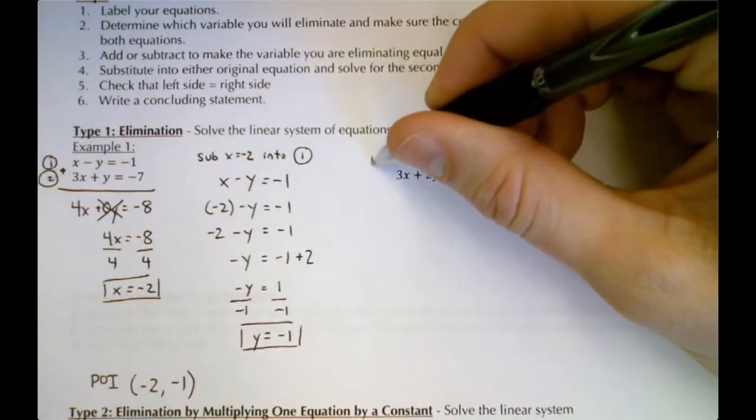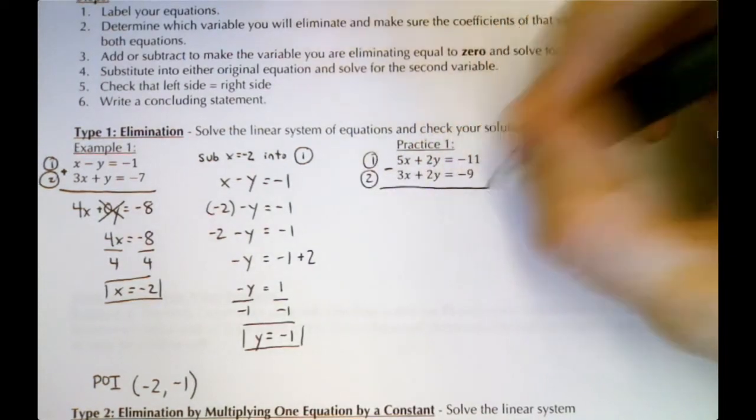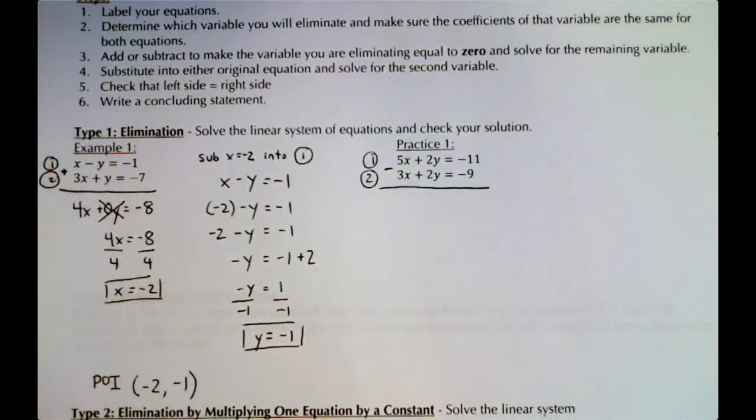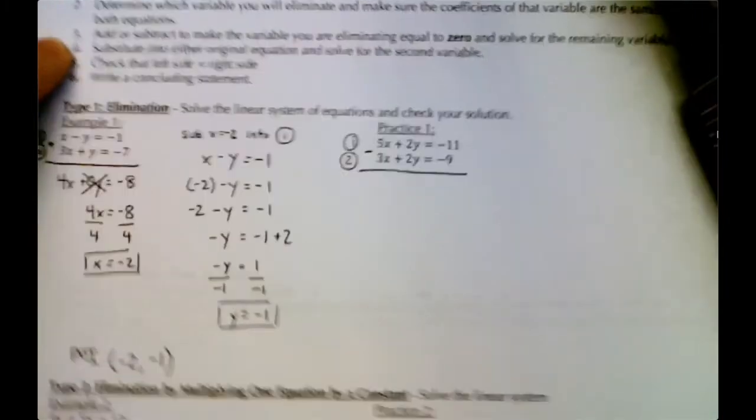So if this is my equation 1 and that's my equation 2, and I subtract down the columns, I should be able to eliminate. And at this point, I'll get you to pause and try to finish the question on your own. Be sure to check the filled-in version on the course website to see if you got the practice 1 right. We're going to move on and try a second type of elimination that's a little bit more tricky of a first step.